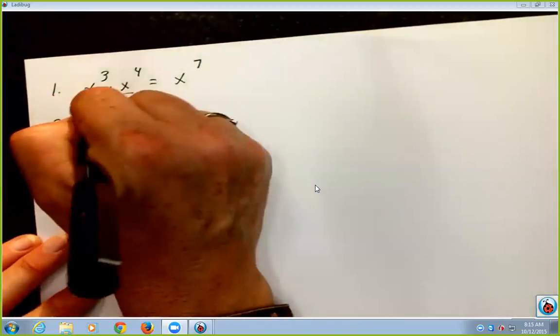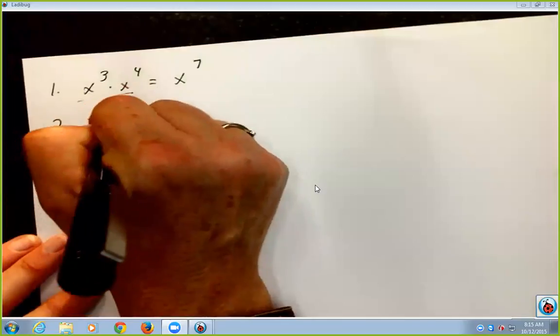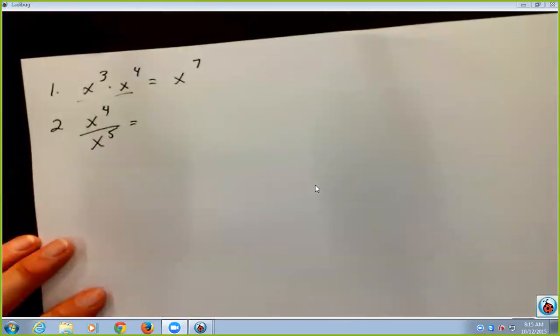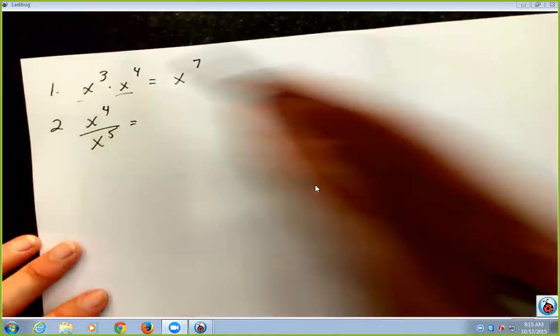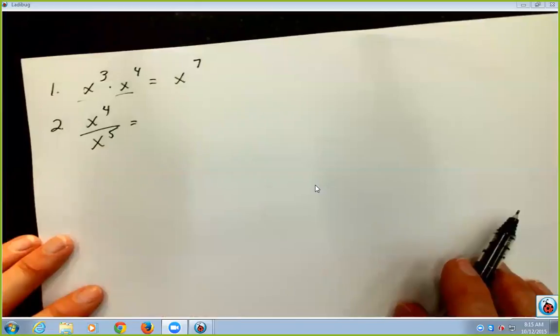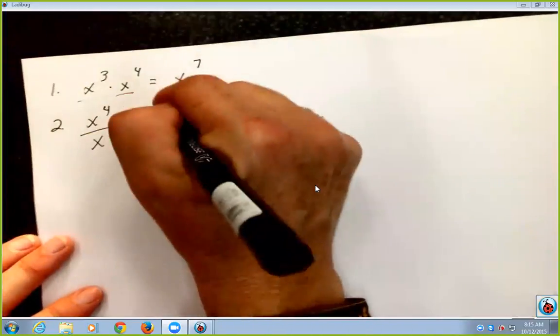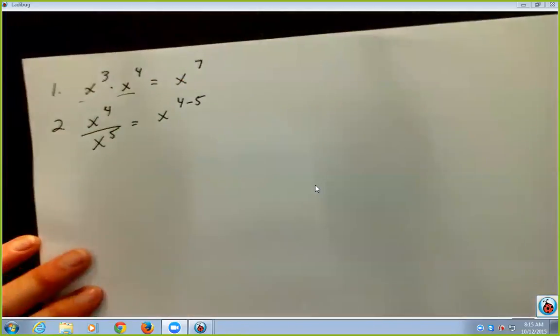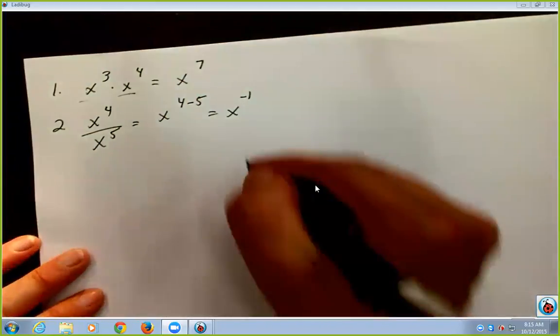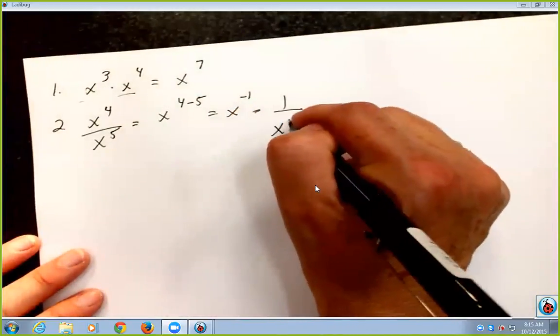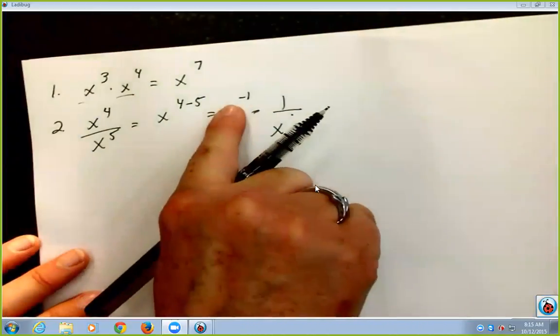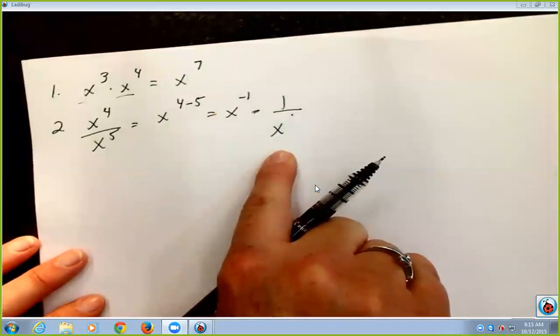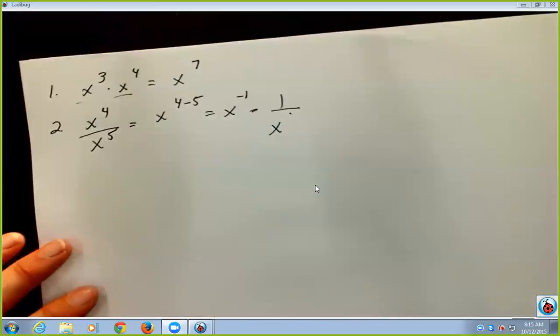Another one is if I had x to the 4th over x to the 5th. What did I have to do then? Because if I am taking these things and I am dividing now, what do I do with my exponents? Cross them out? Is that what you said? Yeah, like you would just, yeah, on the bottom. Okay, so basically what I'm doing is I'm taking my exponents and subtracting them and ending with x to the negative first, but we also had a rule about negative exponents that they can't be in the top. They need to go to the bottom and become positive because they move, okay? So we had that one.